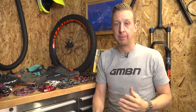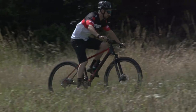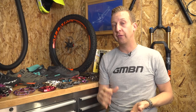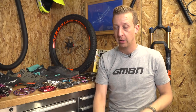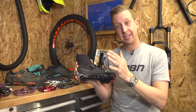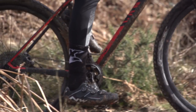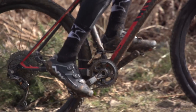So now let's look at picking a clipless pedal, and there's a little bit more to this than picking a flat pedal. Firstly, you need to decide what sort of rider are you — are you an XC rider, a trail or enduro rider, or are you a downhill rider? Then you want to consider the sorts of footwear you're likely to wear. If you're an XC rider, you're going to have a very, very stiff sole — it's all about pedaling efficiency.